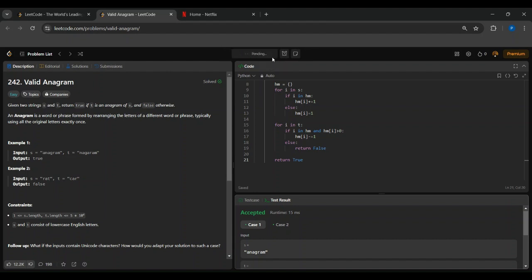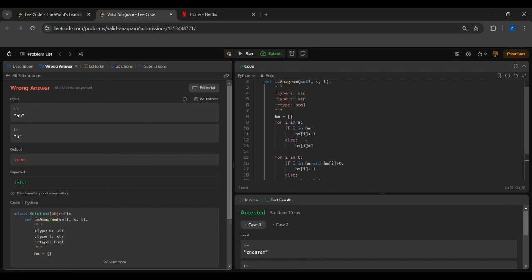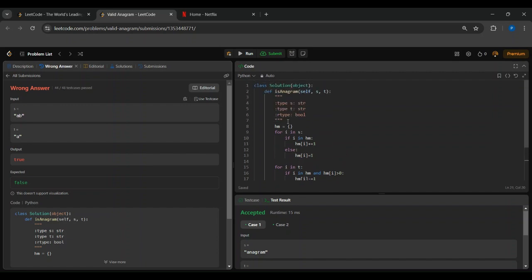Now, when I submit it, it will run through all the test cases in LeetCode for this particular statement, and I got an error. Okay, for i in s, if i in hm and hm of i is greater than 0, then oh, right, I missed one of the statements.